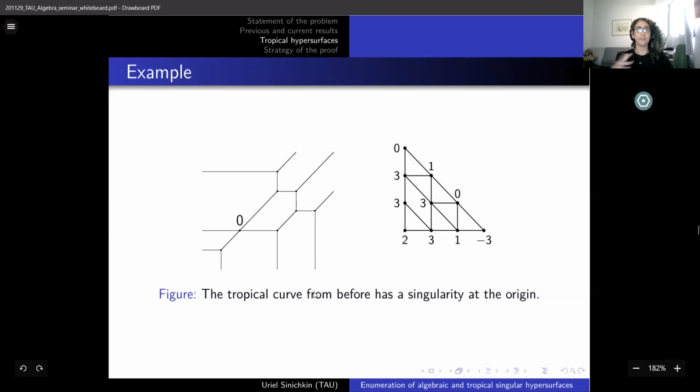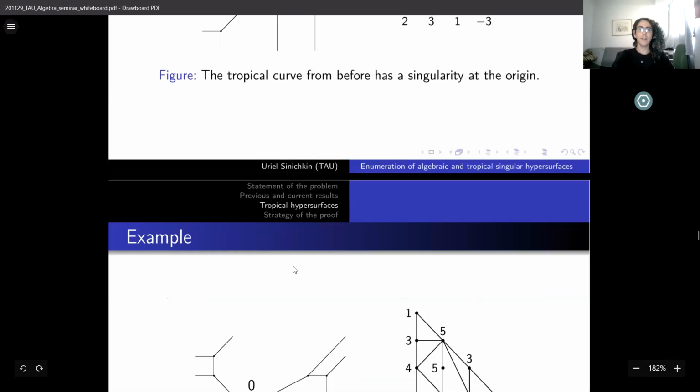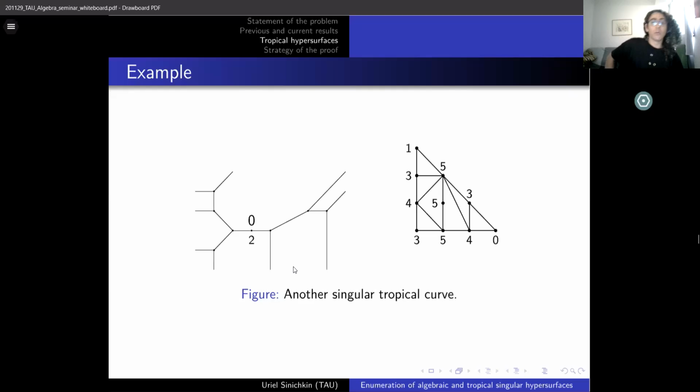And we removed them, but yeah. Okay, so you can see that in a sense we can see the singularity in the picture, which is nice. Another example where it's a little bit harder to see this singularity in the picture, but it's possible, is this example. And here again, you can see the coefficients, the exponents with highest coefficients are affinely dependent.